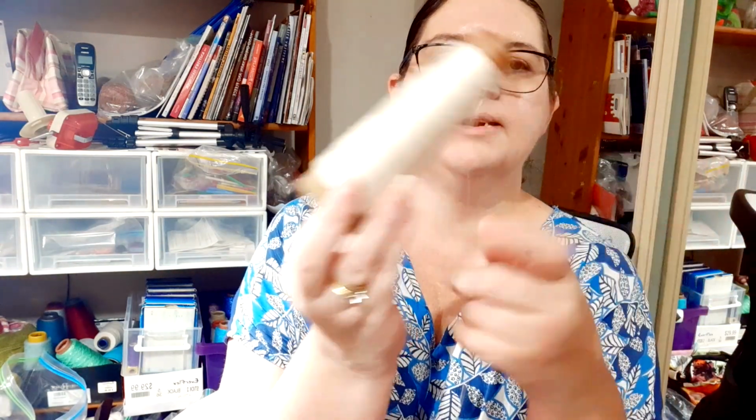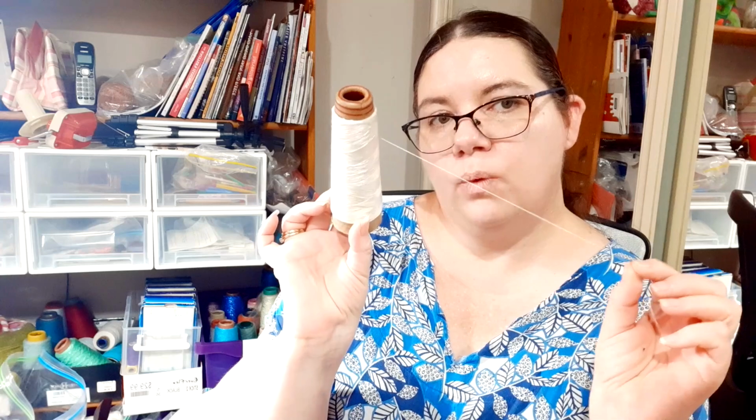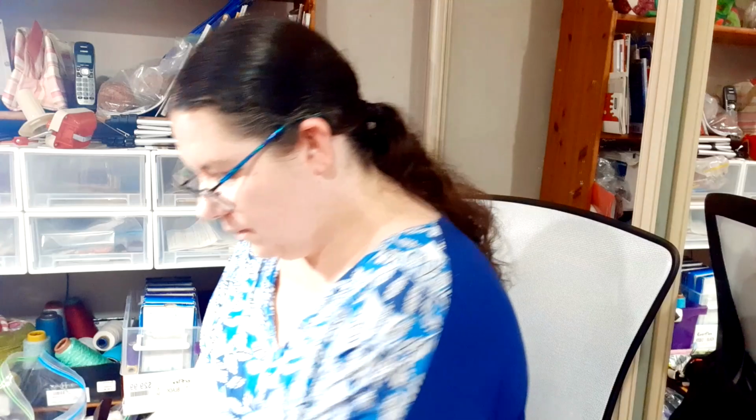I am going to also auto wrap it with a mulberry silk thread. I think I know that it is going to pop with the white bamboo. So I think it's going to look really interesting after it's finished.